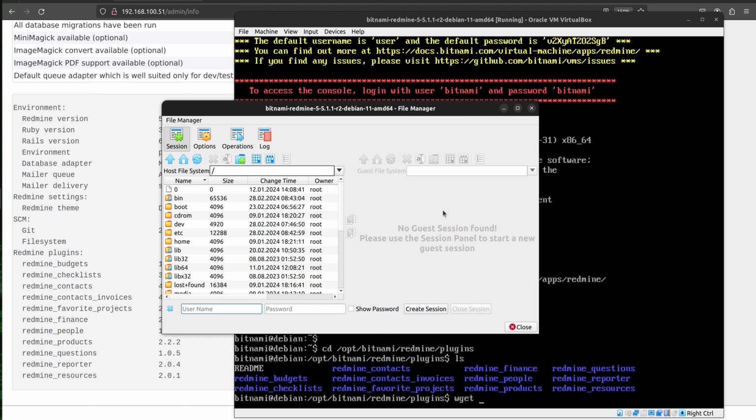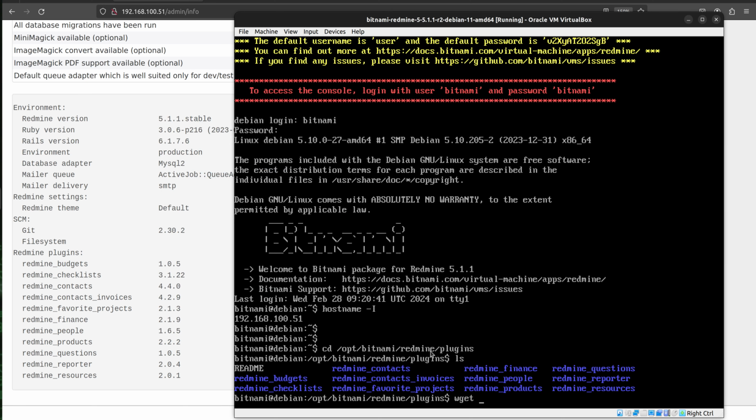When you log in, you can just copy and paste the file from your computer to your virtual machine using the arrow here. So this is another method, and you can also use any other file sharing method that you like. It is up to you, but in my case I'm going to use wget.